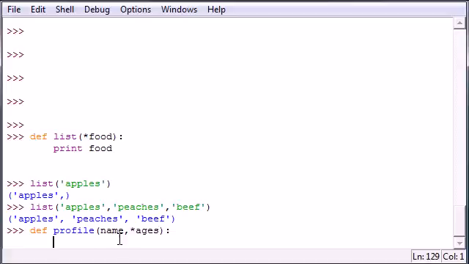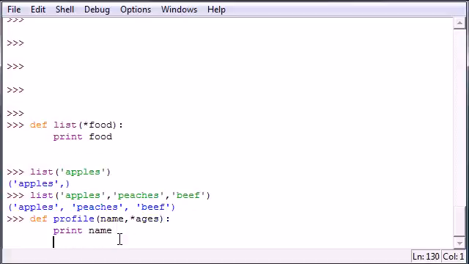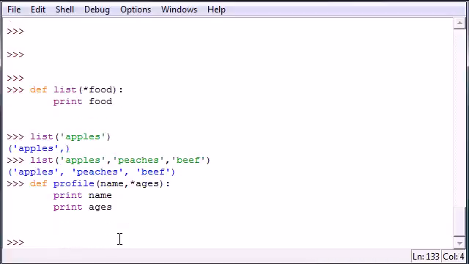So let me go ahead and just print name and then print ages after that. And now we've got a profile function, name, and as many parameters after that. So let's go ahead and call profile. Our first parameter, let's go ahead and put Bucky, and then every parameter after that.